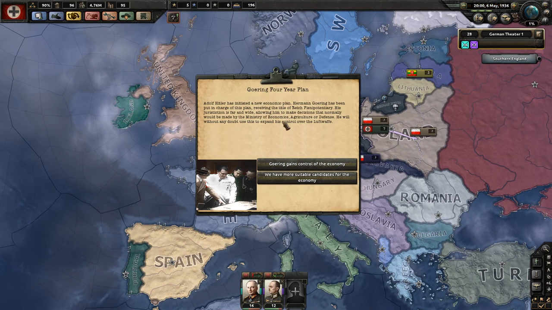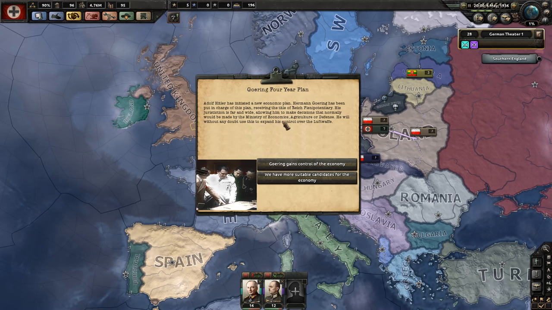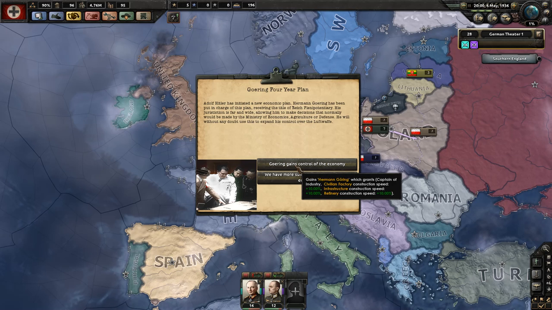Adolf Hitler had a new economic plan. Hermann Göring has been put in charge of this plan, receiving the title of the Reichs. Holy God. Jurisdiction is far and wide, allowing him to make decisions that normally would be made by the Ministry of Economics, Architecture, or Defense. He will, without any doubt, use this to expand his control over the Luftwaffe.